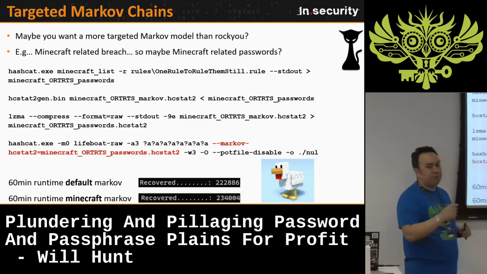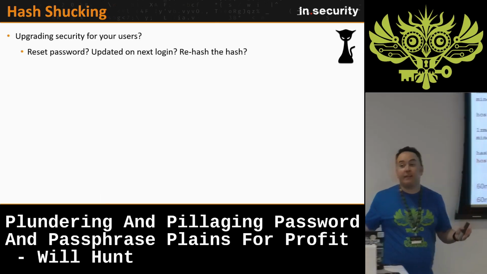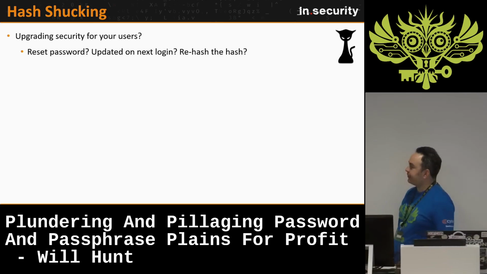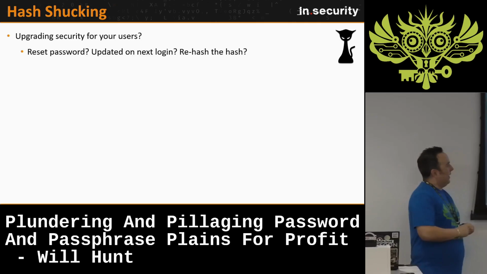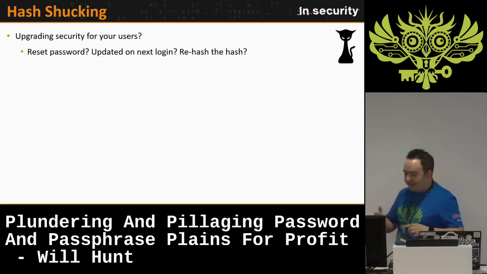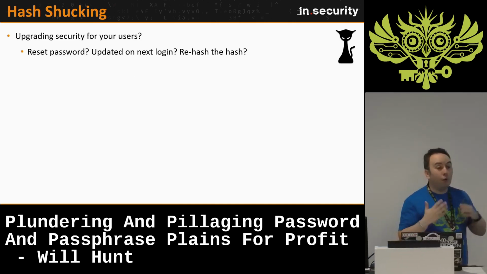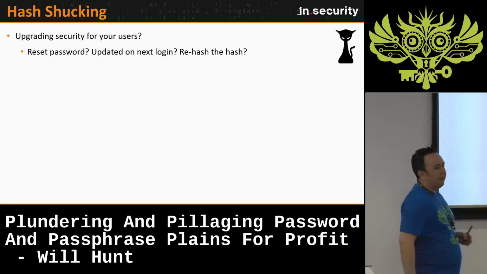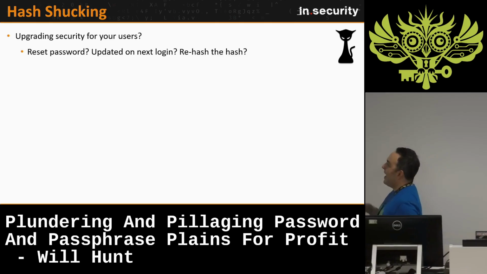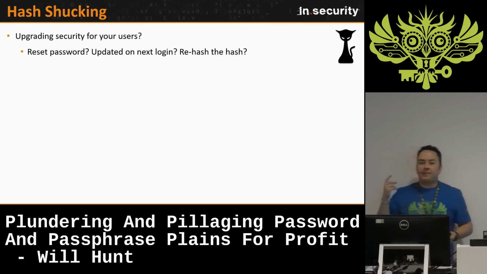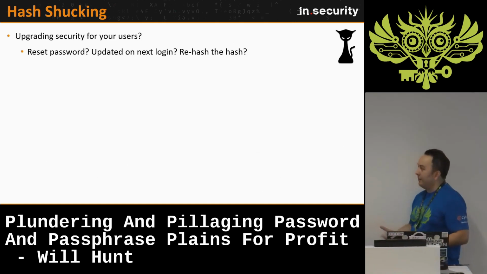Okay, cracking hashes with hashes. Sounds like fun, doesn't it? Let's take a step out of our password cracking adversarial hat. Let's say you're upgrading security for your users as an application. And let's say you're using unsalted MD5, smack your wrists, or SHA-256 or something else like that, and you want to upgrade your security to something solid, robust, secure, something like bcrypt, which is a very well-known, very resilient algorithm for attack. What do you do? Do you force mass password resets? Do you get your users to upgrade their hash on next login? Do you rehash the hash? Now I'm seeing some smiles, I'm seeing some shake your heads.